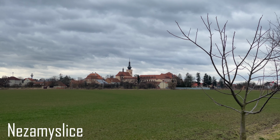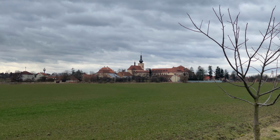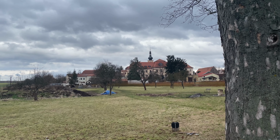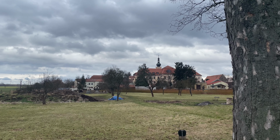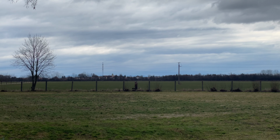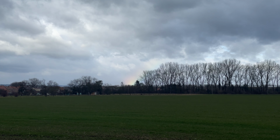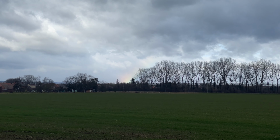I then went back a village because I'd seen this interesting looking church as well, and again this is an area where there's a prehistoric settlement, but by the Slavic era it was in existence, and the first mention is in 1276. The church is St. Wenceslas, and that's probably based on a 10th century wooden church in the Slavic era. And again, I found the male line passing through the St.